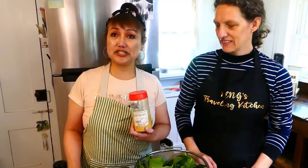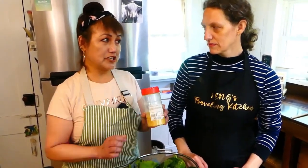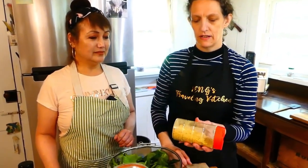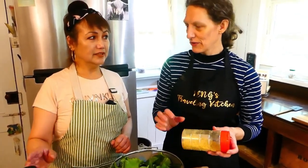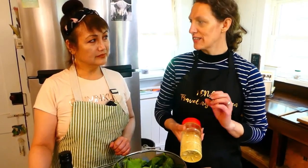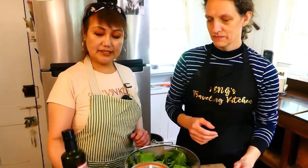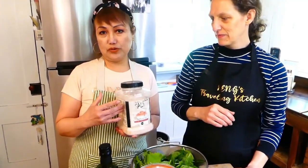Part of my ignorance, but I didn't know there's nutritional yeast! I thought yeast was just for making bread, but this is something different. Nutritional yeast is used for flavor — it's salty. I'll use this and salt to make that salty flavor. Nutritional yeast is also used as a cheese flavor replacement for people who are vegan. Then we have olive oil and salt — Himalayan salt, though you could use sea salt as well.